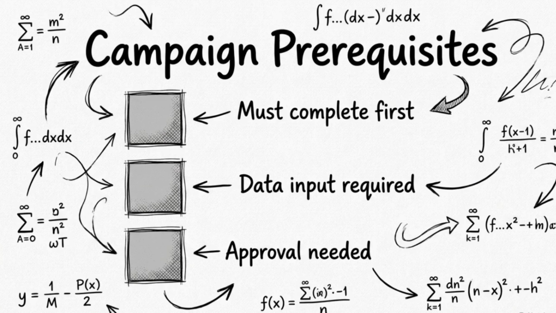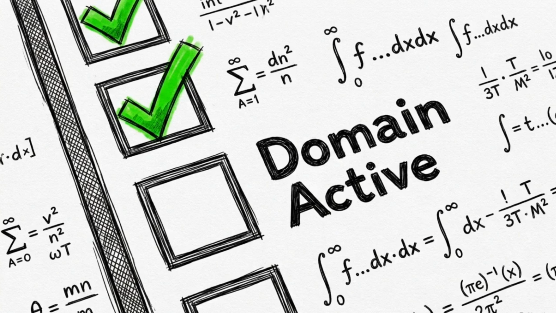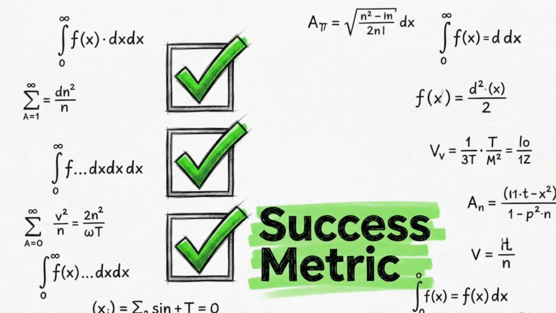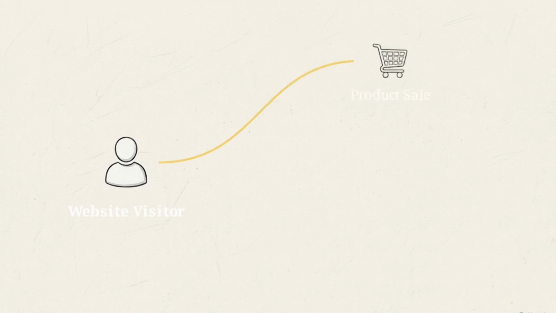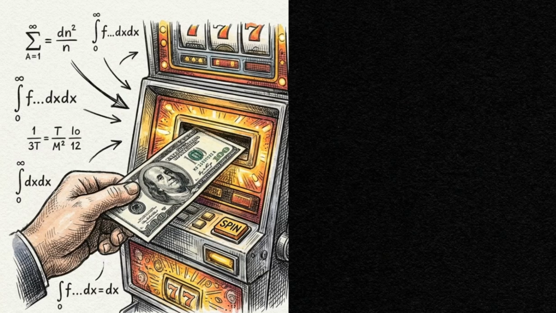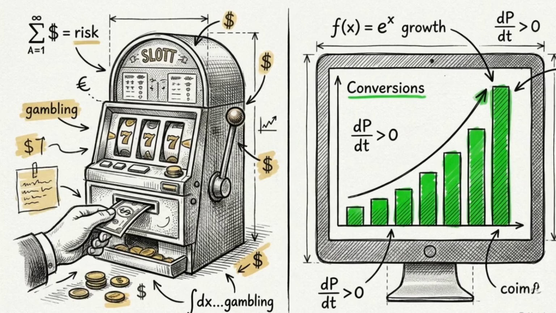Before we start clicking around, you need 3 things in place: a standard Google account, a live website, and a sharply defined conversion goal. You need to know exactly what action actually makes your business money, whether that's a product sale, a form submission, or a phone call. Setting up this architecture correctly from day one is the difference between blindly gambling your cash and building a predictable revenue machine. Let's get to work.